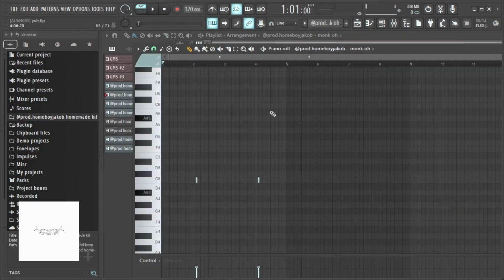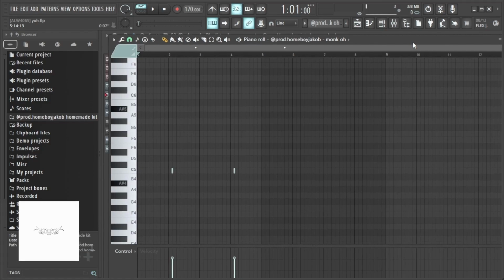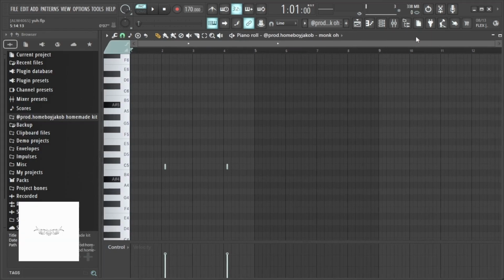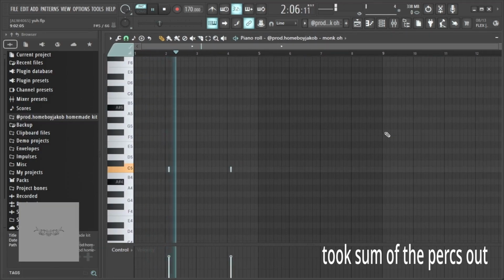Then we have an open hi-hat. I just place some wherever I think sounds cool. I'm gonna say that same explanation for the snares and the rims, but when you add percussions, it's all about rhythm. If it sounds good to you, then put it wherever you think it fits. That's what I would say when adding percs, and it sounds like this.